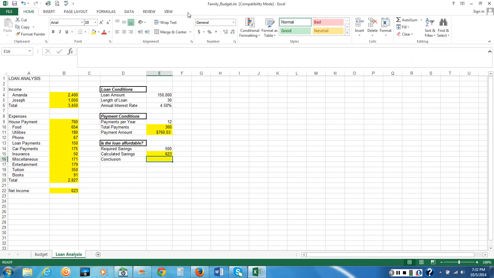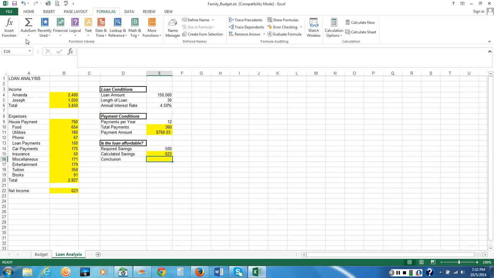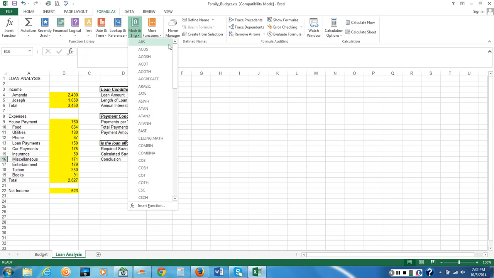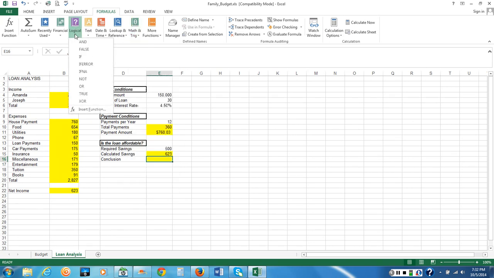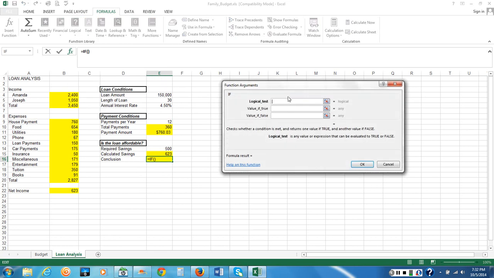You also have the option, on your Formulas tab, up here, you have tons of functions in all of these. Math and trig, you can go all day. What we're going to do is a logical IF. So I'm going to click on the logical functions. It's called an IF. I'm going to click on it. We have a dialog box. So what's the test? The first thing is the logical test, the expression that we want.